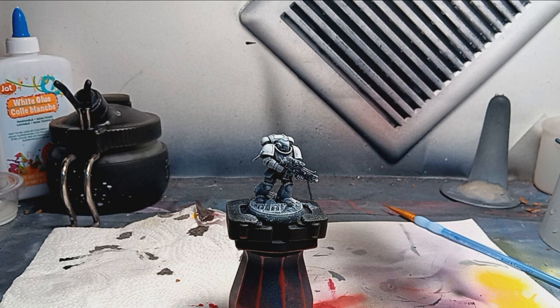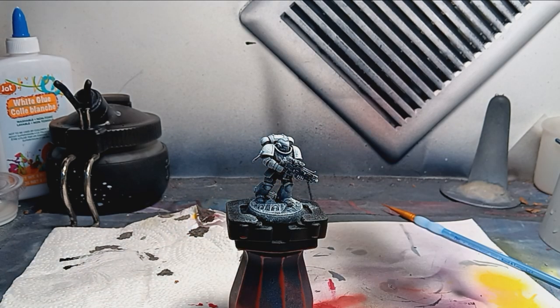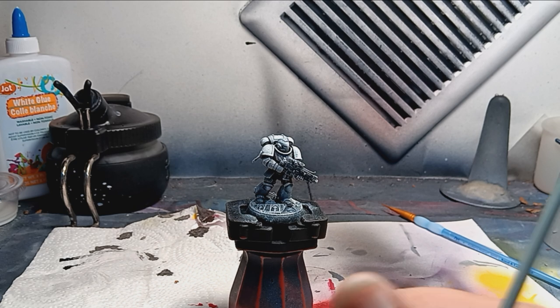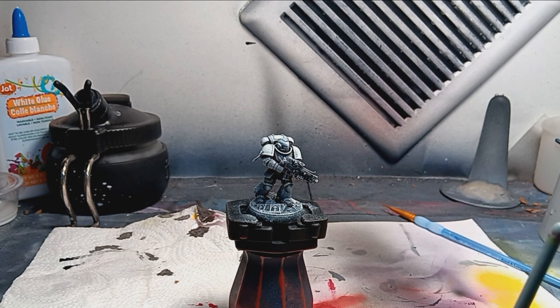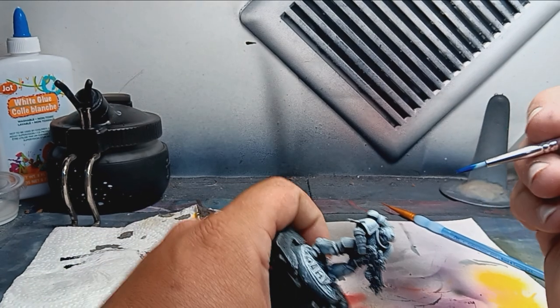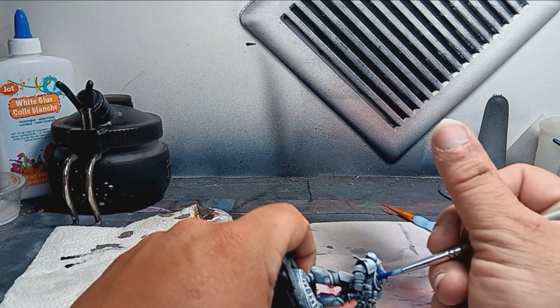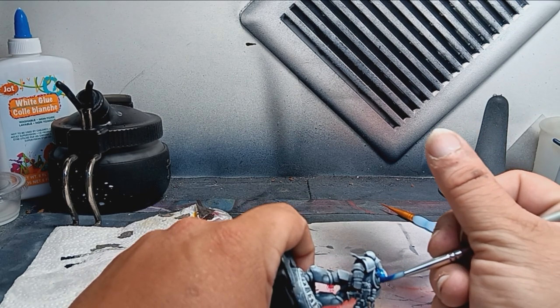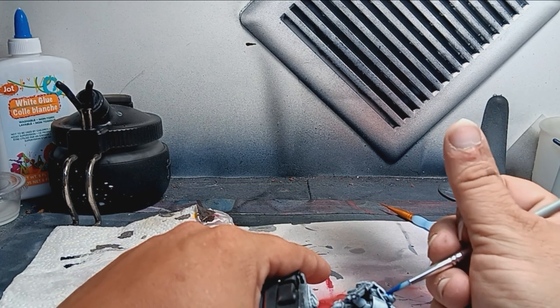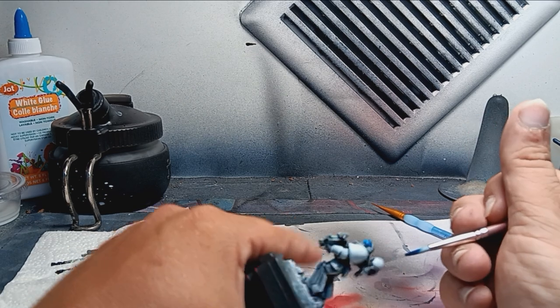Let's see here. Get our brush dry. So we're gonna speed run this and just see how quick we can paint a space marine to be just slightly above table ready. We'll start with the head, I guess. If you can, avoid getting your paint on the eyes.